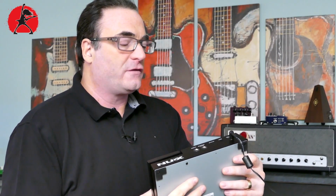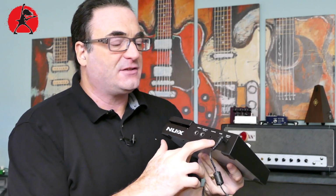And that's one of the strange things. There's a USB input, and I'm assuming that is to connect the unit to the interface, the software that you can get if you download off the website. However, it's not included. So that's a little bit, I don't know, a little cheap, I think. I think they could have at least included the USB cable with that, since it's not a standard USB. It looks like it's a micro USB, and not everybody has one of those laying around.